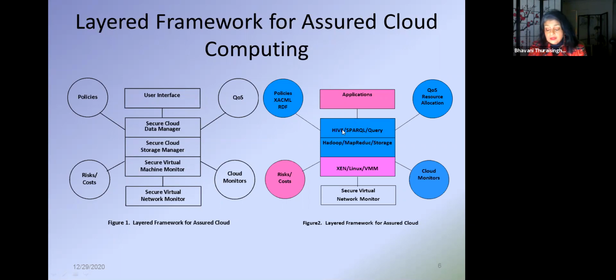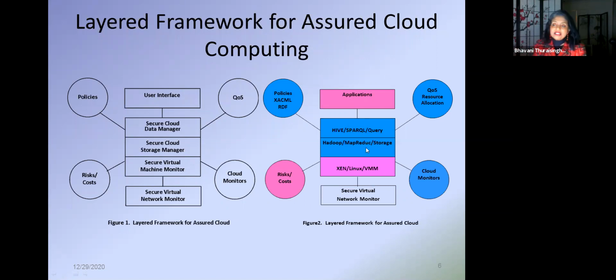The crux of the system was two systems. One was based on Hive. That's a cloud-based relational database system developed by Facebook, which they made open source later through Apache, I believe. And then SPARQL, that's the SPARQL query optimizer for RDF data. So this was the framework. What is in pink are areas that we could still work on, but what is in blue were completed prototypes. And we are assuming that we have integrated them.